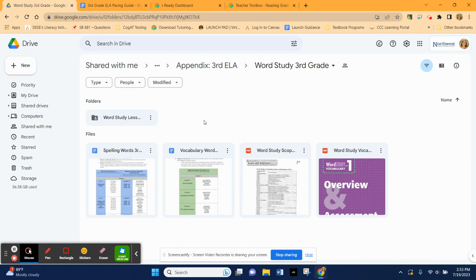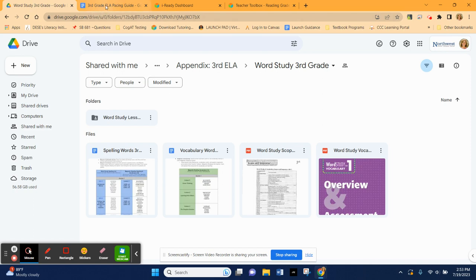So as you probably know by now, the science of reading research tells us that word study is such a critical component of teaching reading to all students, even upper elementary students. But it's one of those things in the upper grades that often gets pushed aside due to time constraints sometimes. It is very important that these lessons are taught systematically because they do build on one another throughout the year, and they really are going to fill in those gaps that students are struggling with.